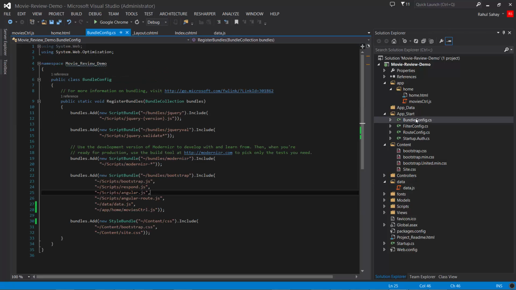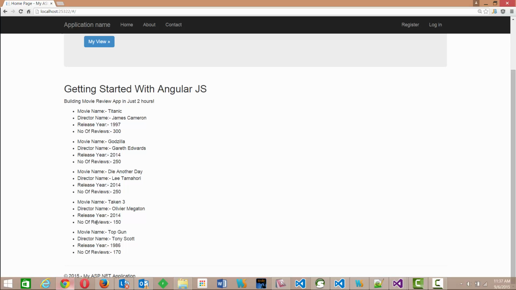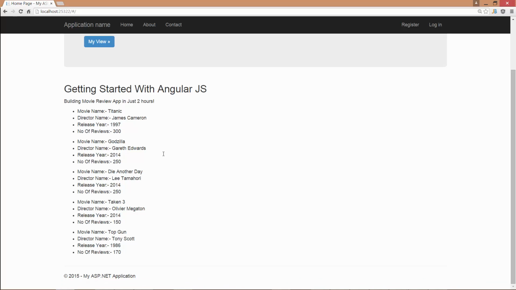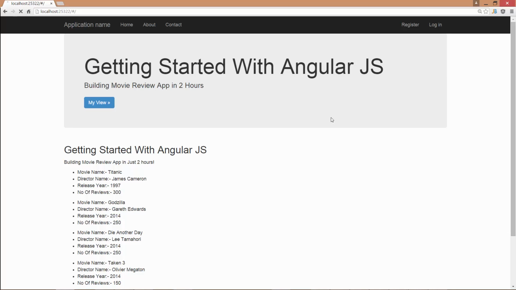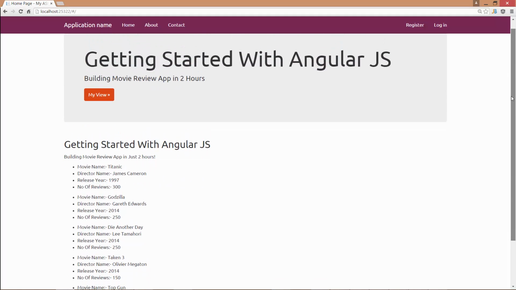And in the bundle piece where bootstrap is getting loaded, I would simply say bootstrap dot united dot min.css. And with build, and when I refresh this app, this should give me a little different behavior, what the United theme was giving me there in Bootswatch. So you see that the look and feel has now changed. This is looking quite interesting and beautiful.